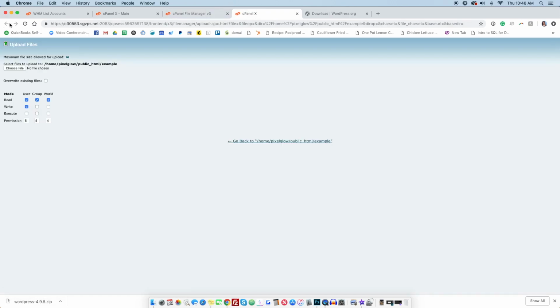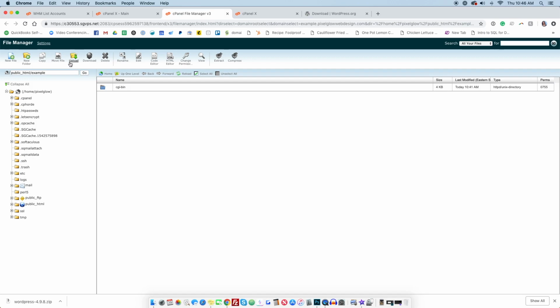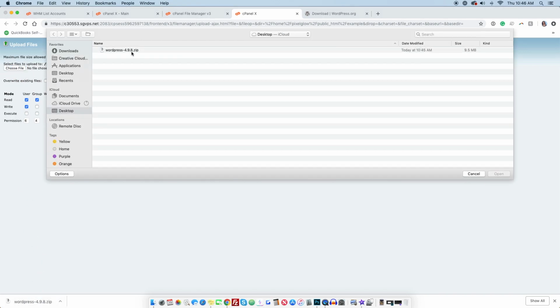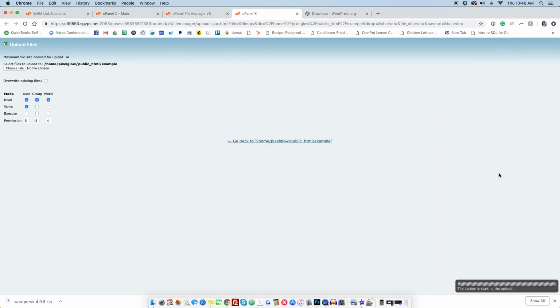So I'm going to click away a little too quickly, but there's an upload icon right here. Your file manager may look a little bit different, but just look for something that says upload. It's going to open a new tab. We can drag our file over here, or if you're more comfortable, you can click choose file, select, and open. Now you're going to see this progress bar down here. Shouldn't take too long, just a couple of seconds for it to upload to the host. And we're going to wait for it to say complete. Nothing else on the page is going to change. This is just going to say complete. When this says complete, we can go back.